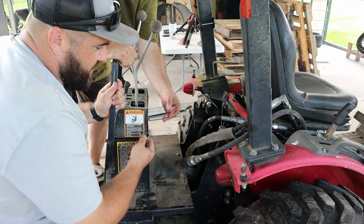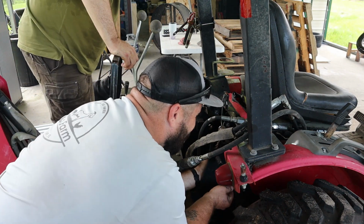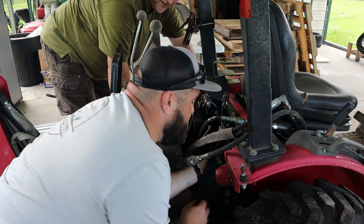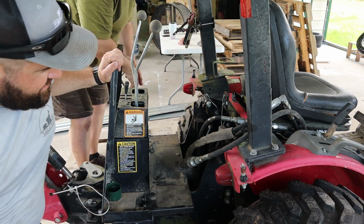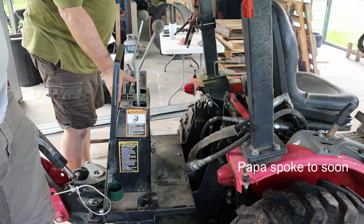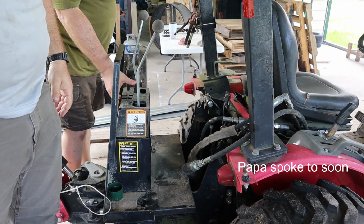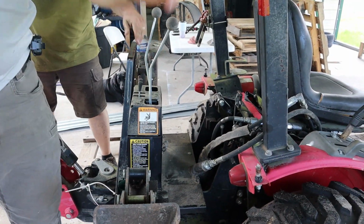So this is by far the easiest that it's ever been. Maybe we're getting better at it. Oh, both of them went in. The backhoe gods are with us today. All right, get off.